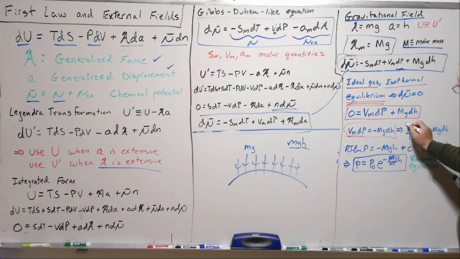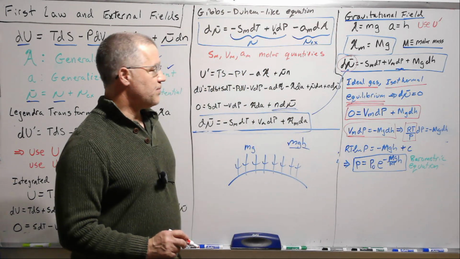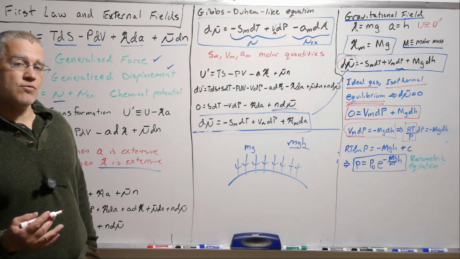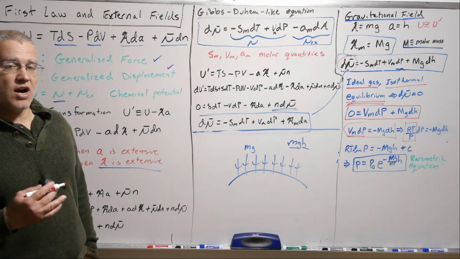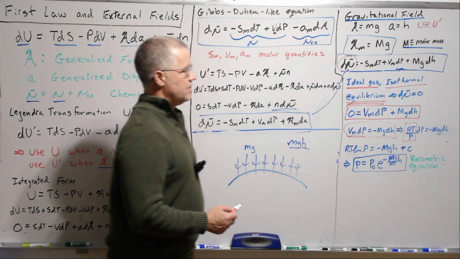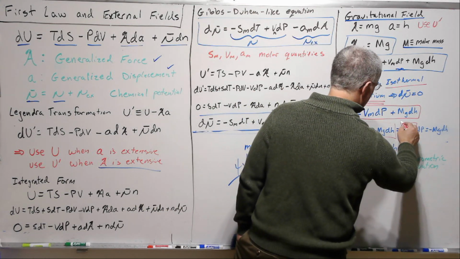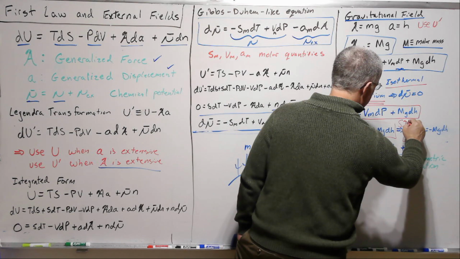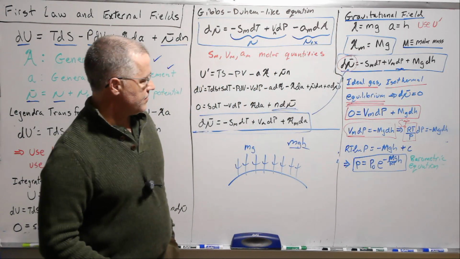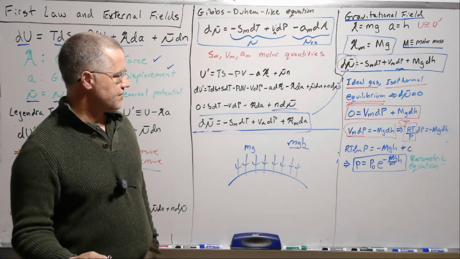Now, the molar volume, if it's an ideal gas, is RT over P, which is nice because now we have the integration variable in place. It's isothermal, and of course R is just the gas constant. So RT is constant, but P is the integration variable. So now we can integrate both sides. We'll send an integral through, integrate this side, integrate this side. We're going to get RT ln P equals minus mgh, plus an integration constant.